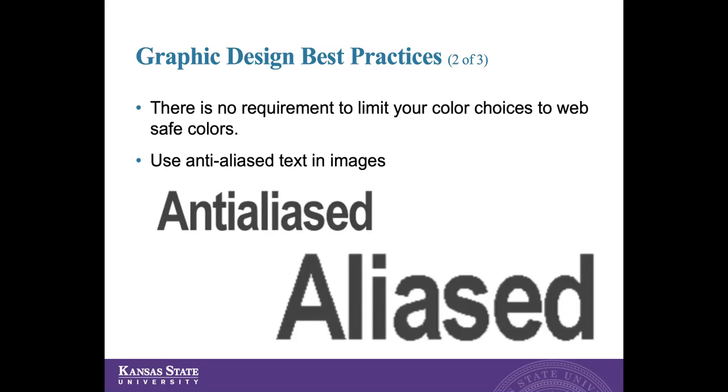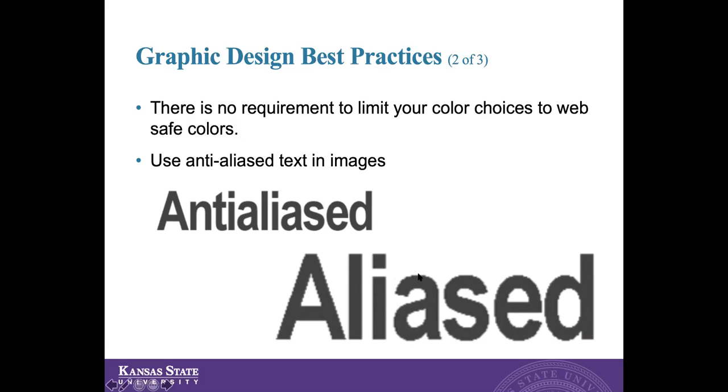Okay, so here's the anti-aliasing. This is something if you're using text in one of your graphics or images on your site. Say you're creating this in Photoshop or GIMP or something. There is an option when you're creating that text to turn on the anti-aliasing. What that's going to do is add some extra pixels around the curves of these letters, so it doesn't look so jaggedy.